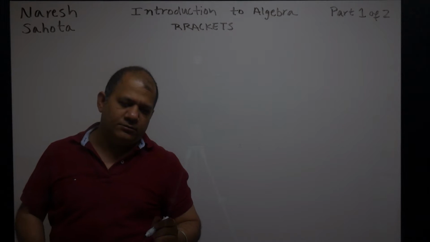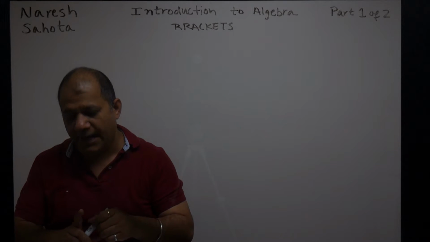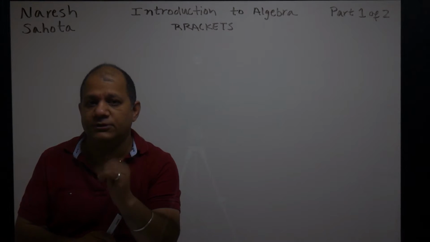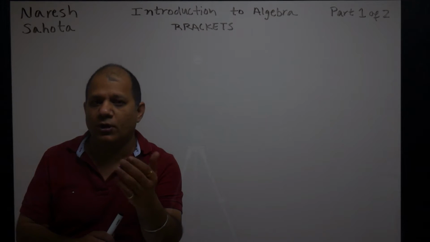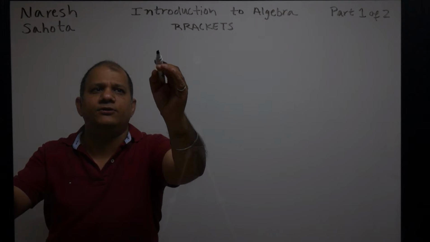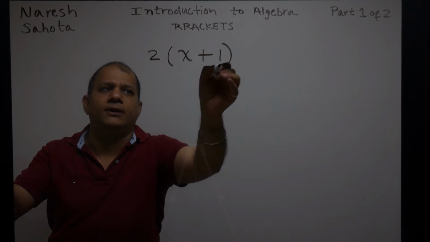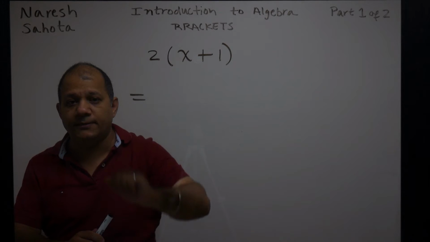So now, in all the questions we have done up until now, we either had a positive 1 or a negative 1 factor outside the bracket. Now let's do an example where it's no longer 1. A very simple example we can use is, let's say, 2 times (x + 1). So now it's no longer 1.